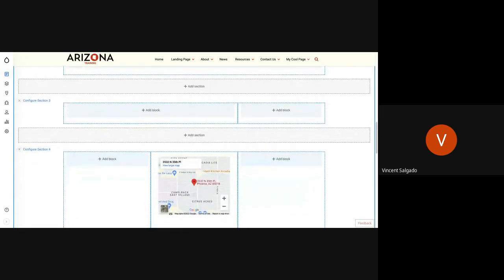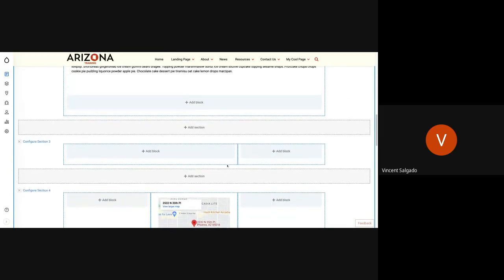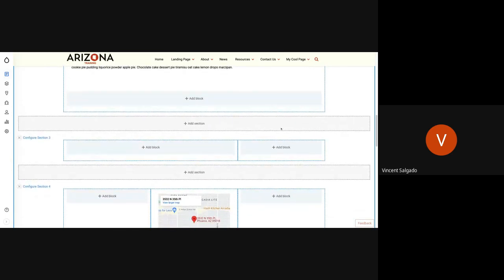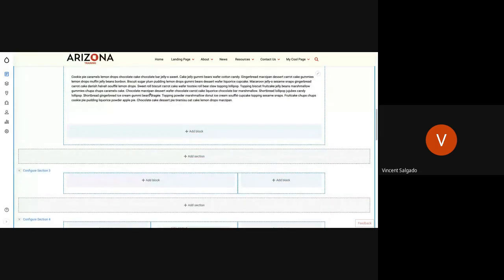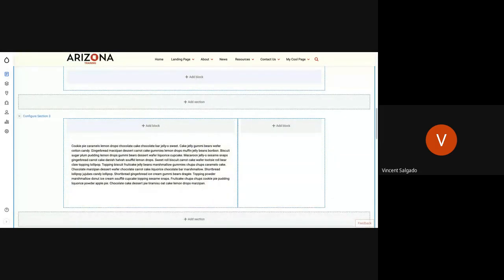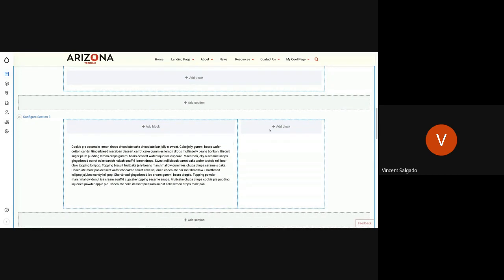So add in the sections above my 3 column section. As you guys can see here, something I want to cover is where the button add section is, we'll put it in between those different regions that you may have already created. So keep that in mind in case you need to add something below or above. Just do it at the section that is below or above it. It's pretty simple.